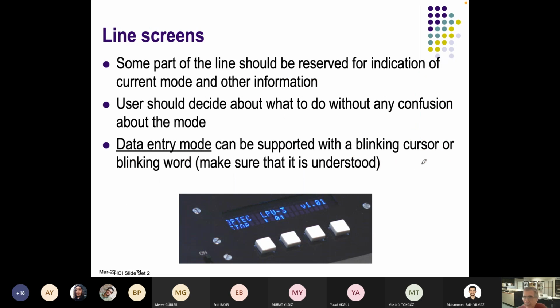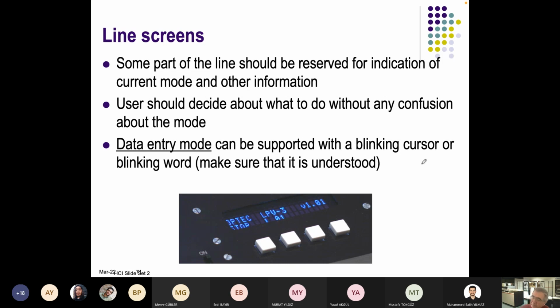You may have smaller screens like this. These smaller screens should be designed very carefully. Some part of the screen should be reserved for indication of current mode and other information.